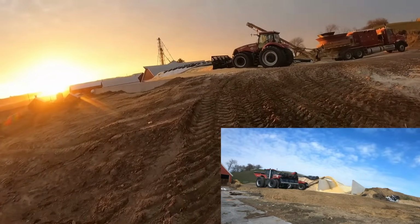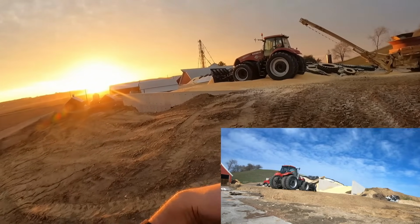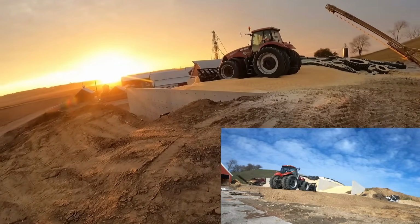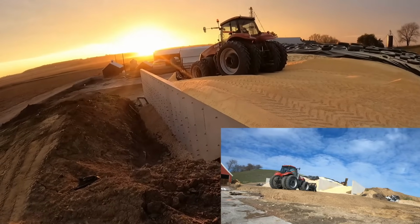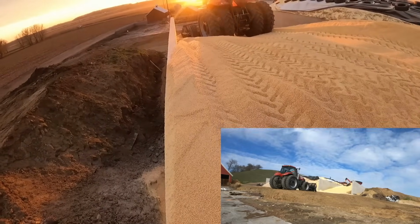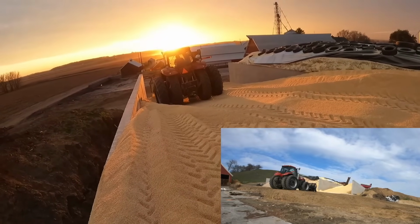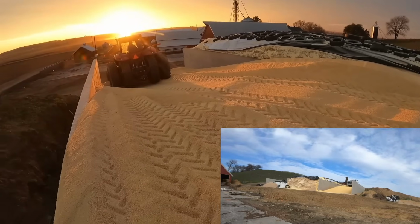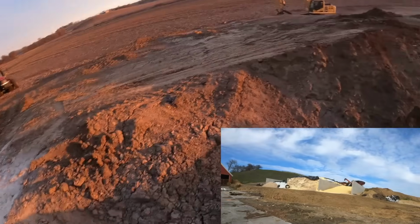Just pushing her down, keeping her to the middle as best he can. He can actually rotate that blade. He's just trying to fill this as much as possible and not spill along the edge. Yeah, pretty good for 20,000 bushel in here. Mostly cracked up.